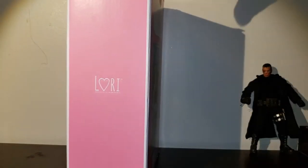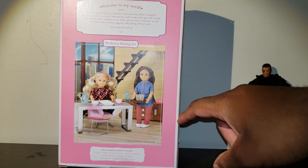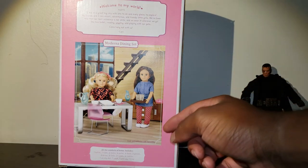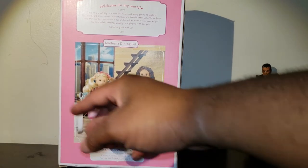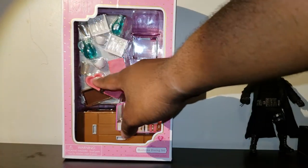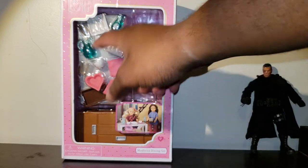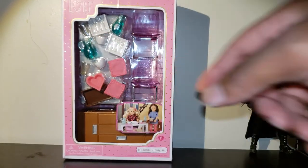On the back you can see the penthouse playset, which I wish I had another one because I sent that one off to Canada. You're going to get the table, this little cool thing, and some dishes. A lot of this stuff you may or may not use — you can set some of it up. If you want a kitchen display, you can use it. But you get some pretty cool stuff in here: the chairs, this thing — which is awesome, and I'll show you why — and the table.